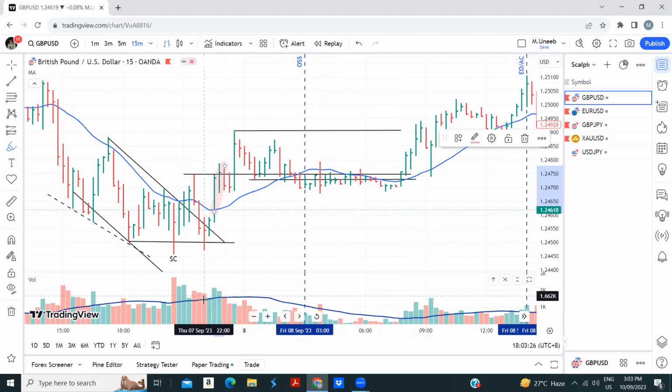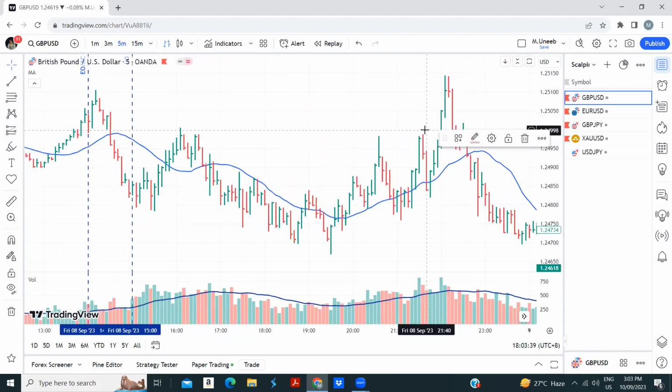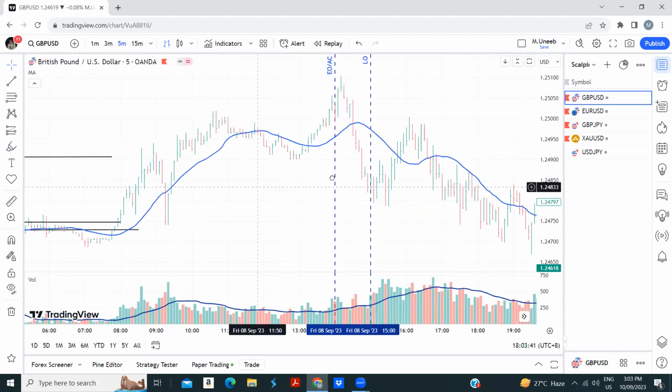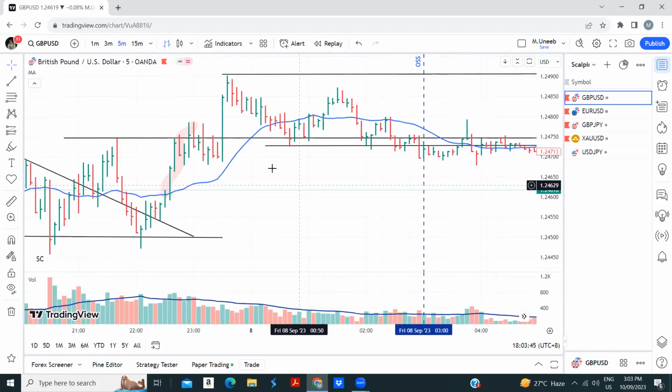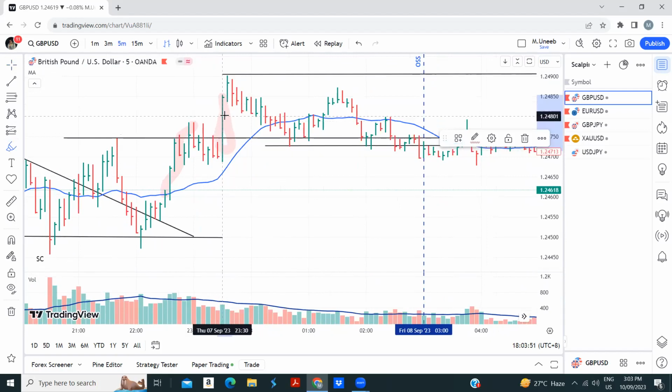This increasing volume. Then we have these shorts here. We have this huge volume with an average volume, right? And if you want to check further, go to the 5 minute time frame. You can see here we have increasing volume. Am I right? Increasing volume, right?